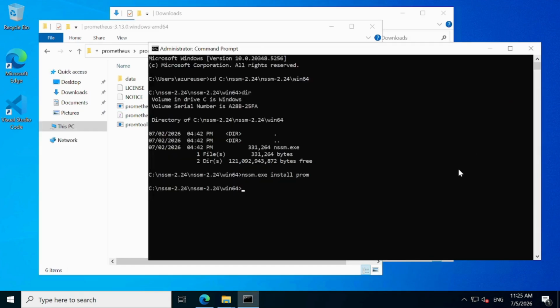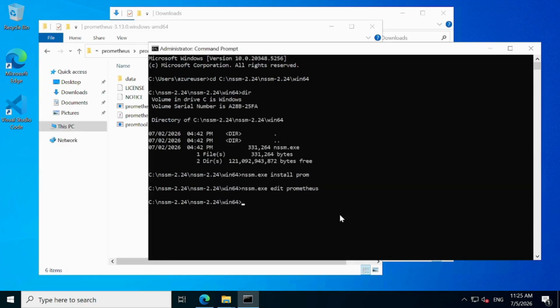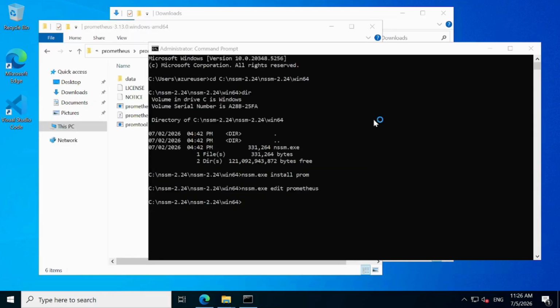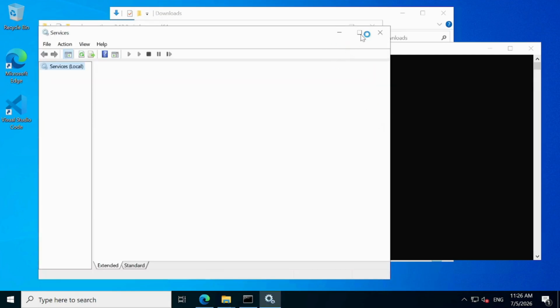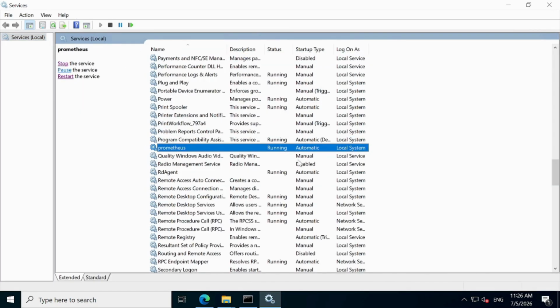I'm going to show you one more item. Since I'm already running the service, the service name is Prometheus. I'll quickly show you what is running in this VM. As I mentioned earlier, I have already copied the path. You can see the full path, prometheus.exe, and this one is the folder path. That's it. So my service name is Prometheus. To see the service, you can just go to start, services, and it will open the services UI. I'm maximizing it. Go to Prometheus, and here you see Prometheus is running now. So the service is running.